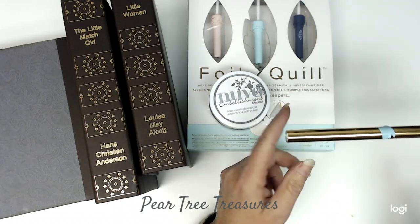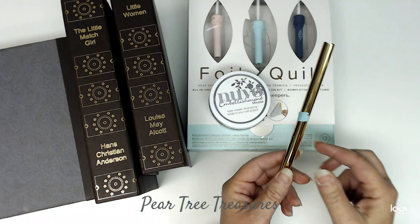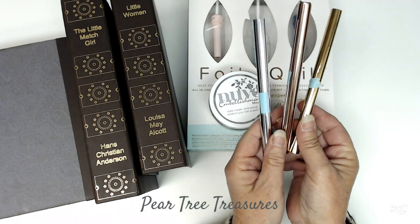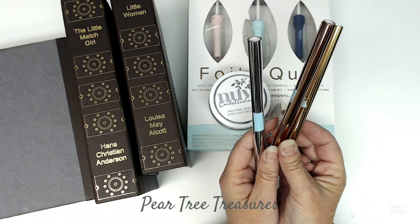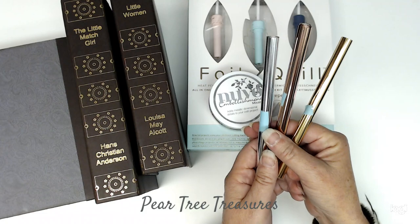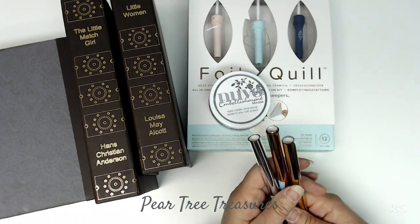This is the foil. Now when you buy this foil quill, there's actually three little tubes — I seem to have misplaced the other two, but here they are. So you get three colors and they're so pretty. This is for use with the Silhouette, or the Cricut, or the ScanCut as well. You can use it with anything — it's got the little adapters in it, and it's pretty awesome.